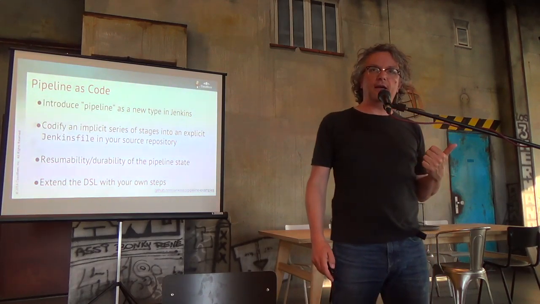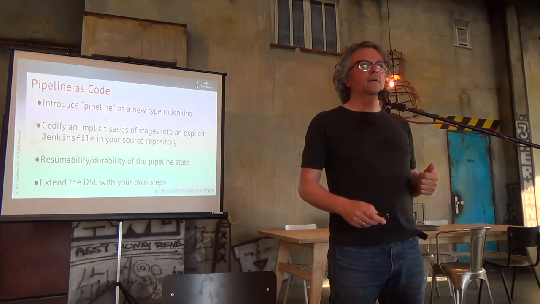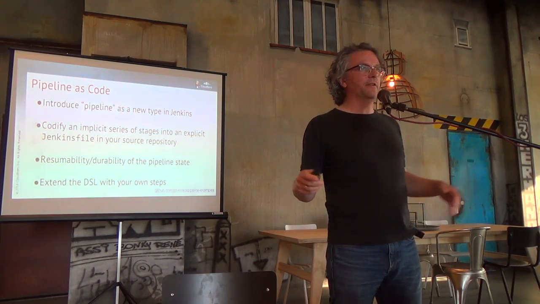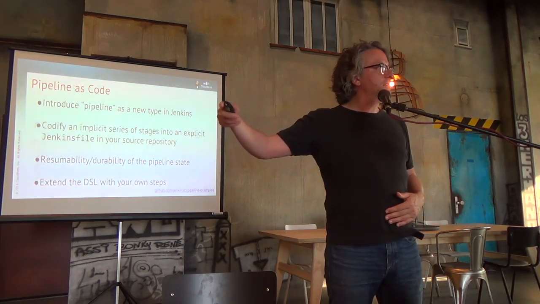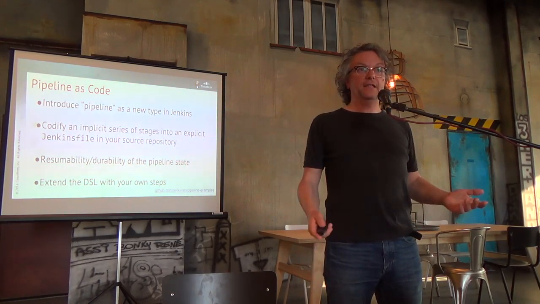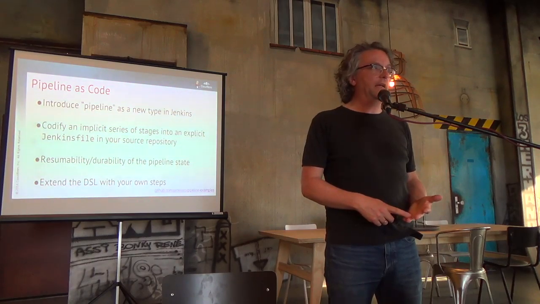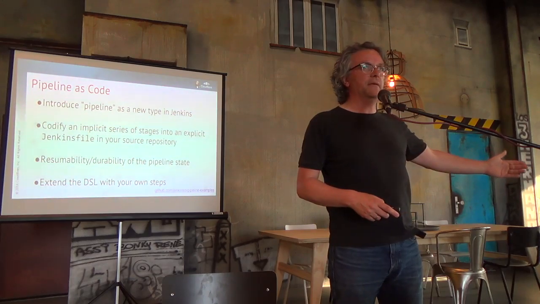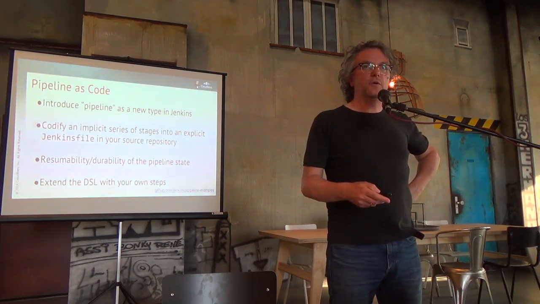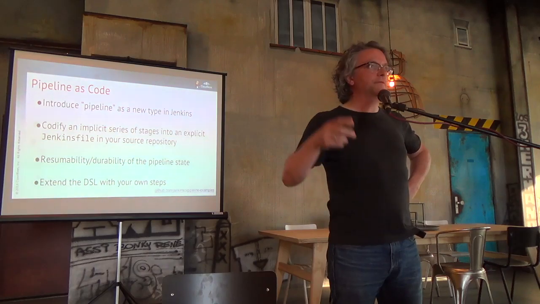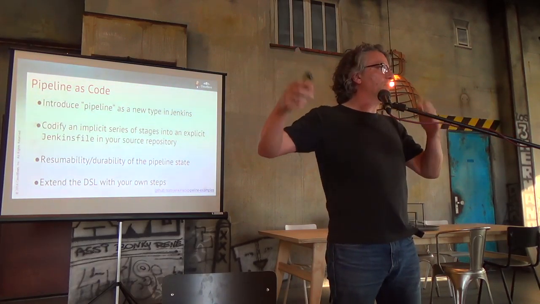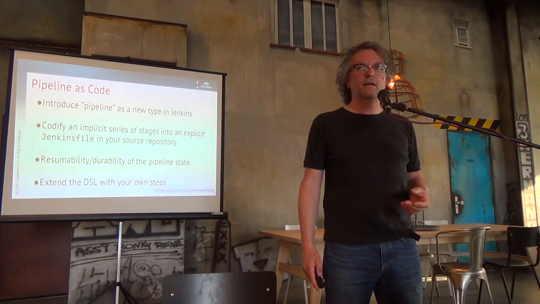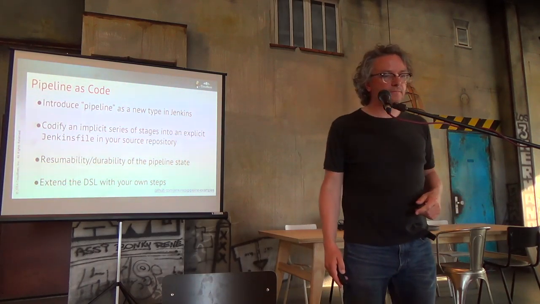Another great thing is resumability. Some people's Jenkins jobs are huge and take days to run, especially if there are authorizations. And if your server gets upgraded, or it crashes, or someone stops the job, then you have to start all over again, which is a bit of a shame. But now with Jenkins 2.0, you have resumability. It means if a job's got to a certain stage, it will restart per stage. So if a stage fails, you can fix the reason that the stage is breaking and restart.